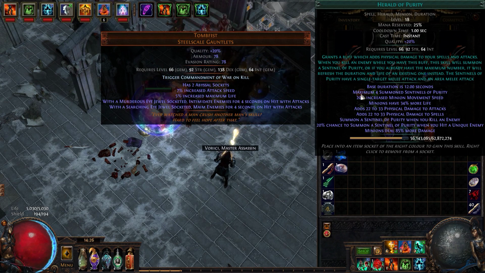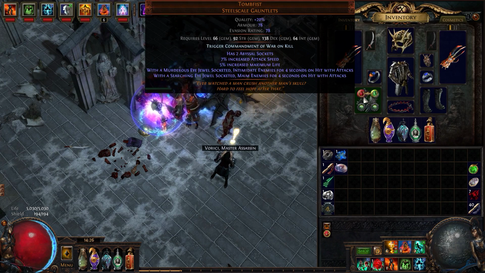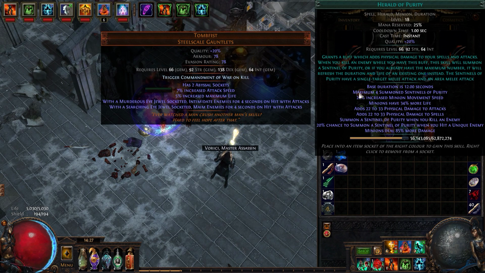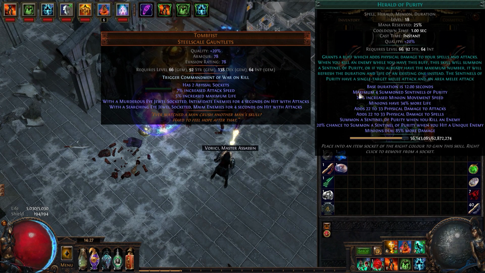For our gloves, we're using the Herald of Purity. Again, a Herald of Purity, just like our Dominating Blow. It helps us generate some extra minions. Basically, we're getting 4 extra minions out of it, which is nice to have. And again, these minions can also appear just by hitting unique enemies, I believe. Does it say here somewhere? It probably does. 20% chance to summon a Sentinel of Purity when you hit a unique enemy there. So just basically extra minions which work all the time in every kind of battle, even boss fights, whether or not you get any trash that you can kill or not. So, good to have.